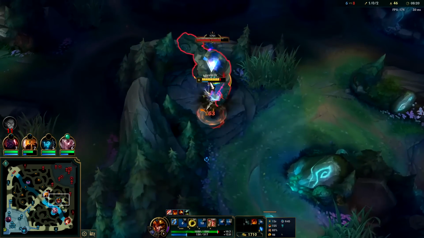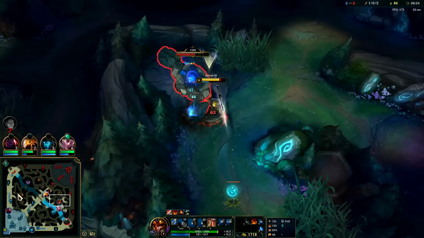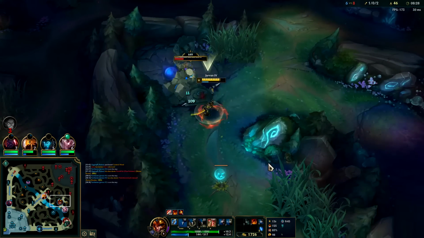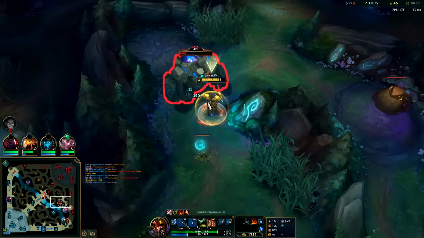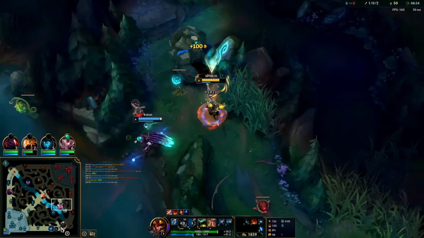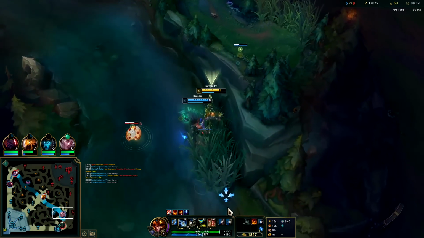Pyke might come and rotate. That'd be really annoying. Alright, he's not. Zac might go into my jungle. I just have to keep a close eye on their bot lane. Can figure out what they're thinking based off of how they move. Yeah, we can do this. 3 versus 2. As long as MF doesn't get a big R, I have my R.